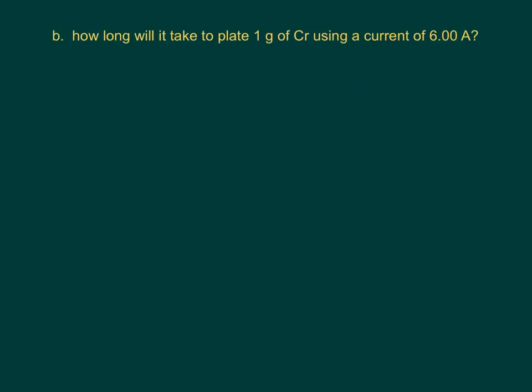All right. Well, how long will it take to plate 1 gram of chromium if I'm using a current of 6 amps? So again, let's start with what I'm given. I'll pretend I gave 3 sig figs there. So 1 gram of chromium. This is kind of backwards from what we just did. Let's change grams of chromium to moles of chromium.